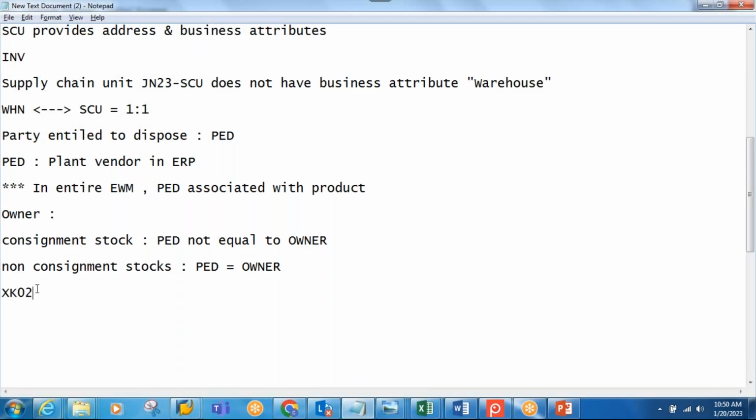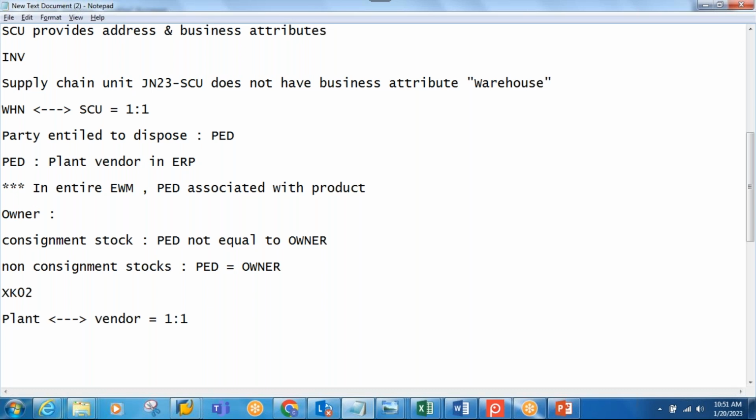The rule is that the plant-to-vendor relationship is 1:1. One vendor can be assigned to only one plant, and one plant has only one vendor assignment.